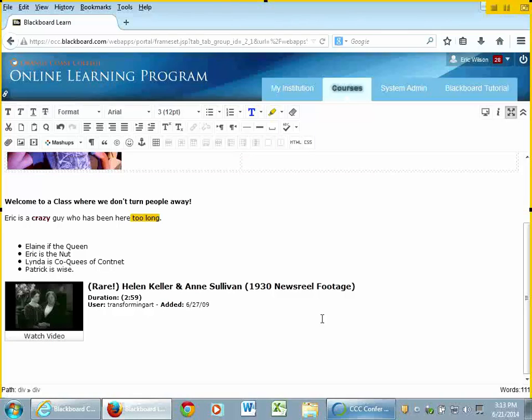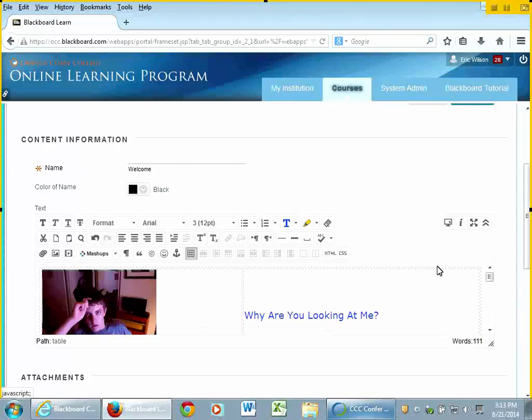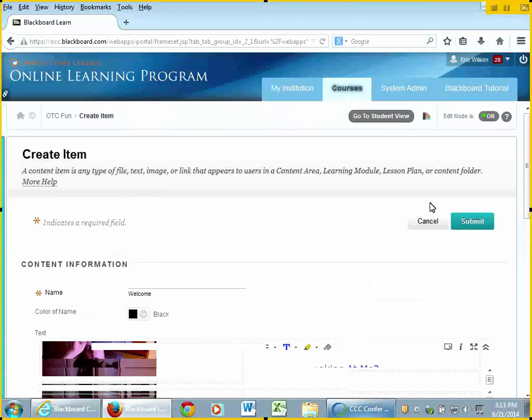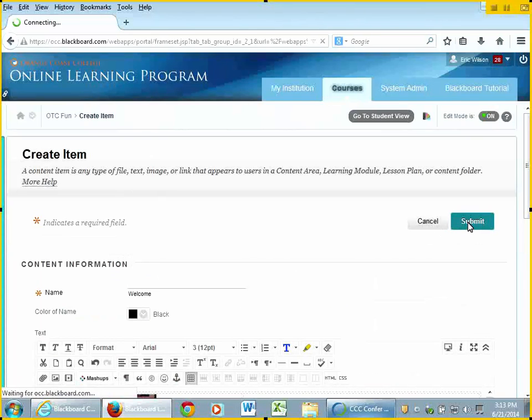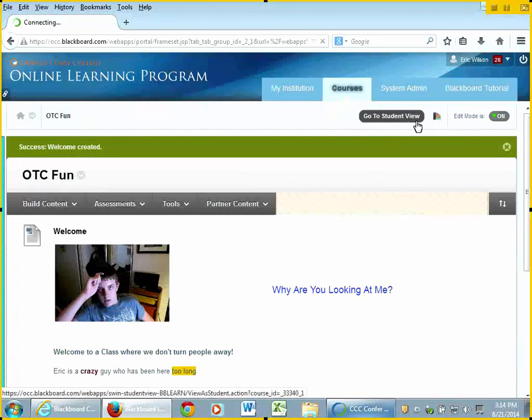I'm going to go ahead and save it and show you the student view. And I'm going to go up, and I'm going to go down to minimize. I have to go back out of this maximize one now. See? And then I'm going to go ahead and click on submit. And if you don't see this Act 14, look at this. Go to student view. It's right there. Now I got them ready. Right there. That's a really nice tool.